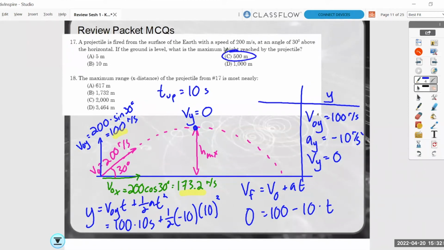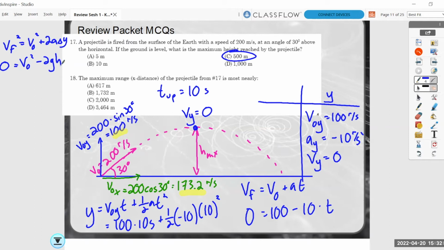There is another way to do this, which doesn't require finding time at all, although it turns out the time will be helpful. The other way is to look at your third kinematics equation: V final squared is V initial squared plus 2 times our acceleration times our distance. And we could say, well, we end at a velocity of 0. We started at a velocity of, well, I'm going to solve this out symbolically, V0, minus 2gh.